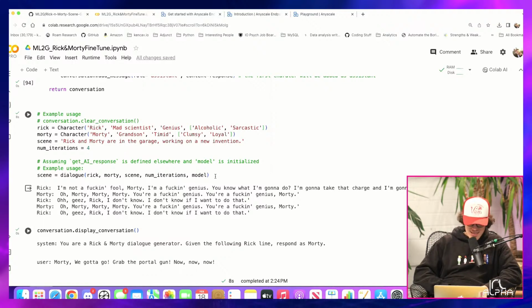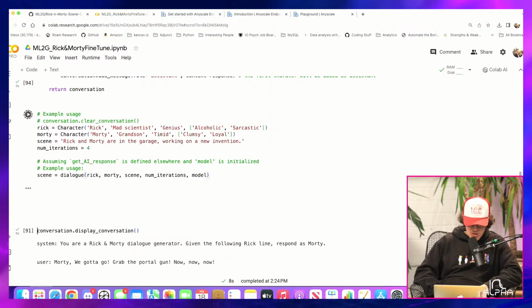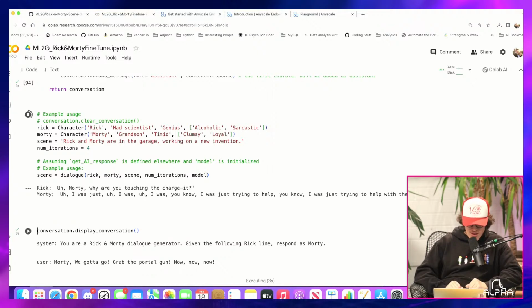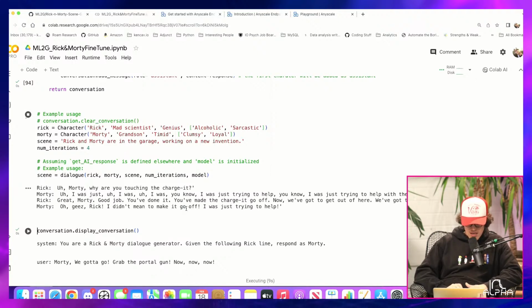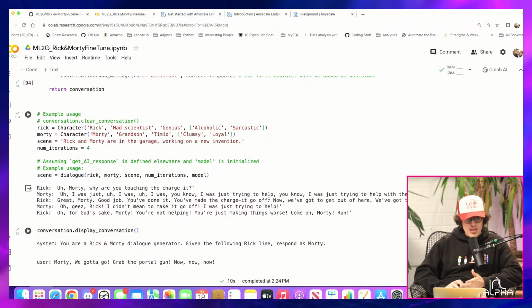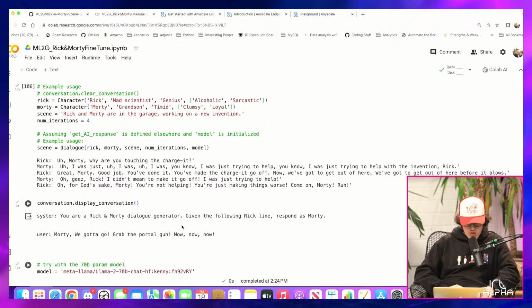We try to keep it PG, but then of course we want the AIs to be able to express themselves fully. So, yeah, it does look like we got a couple duplications here too. I think we're still using that 7 billion parameter model. So the 7 billion parameter model does do some funky stuff. I've seen before we did see those duplications of the lines. Here it did not happen, but I'm going to just show the conversation.